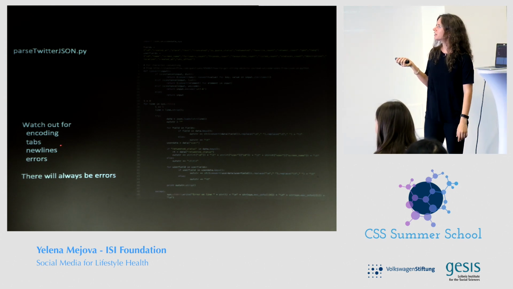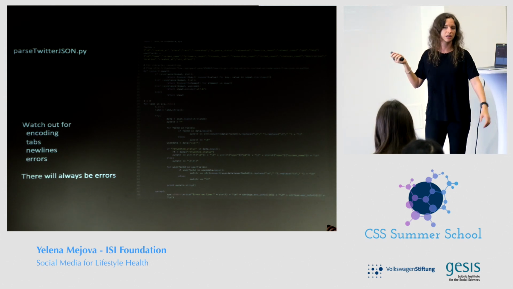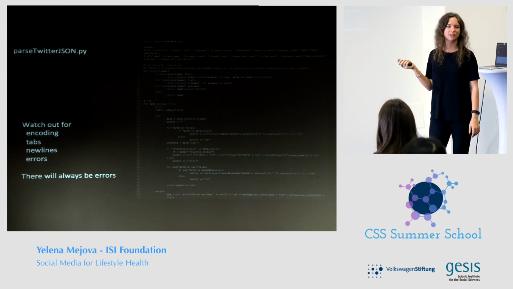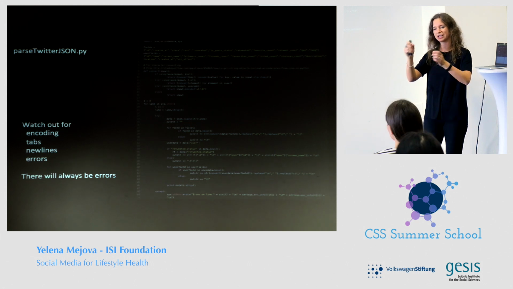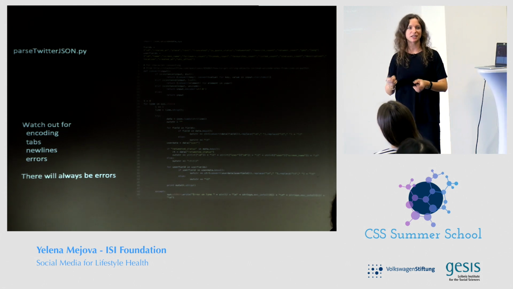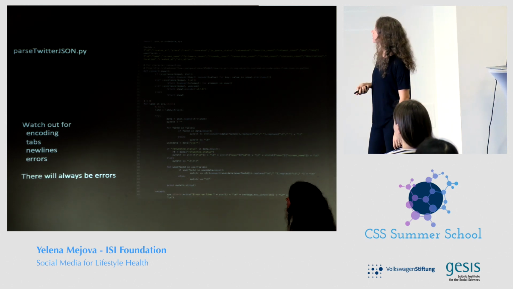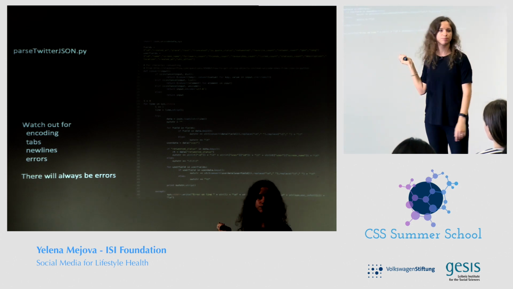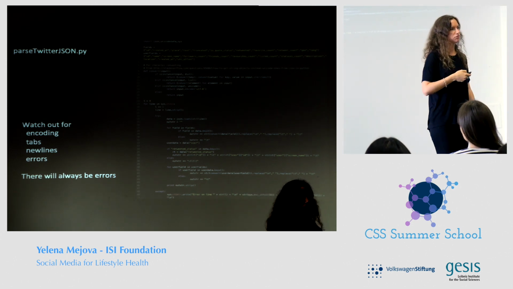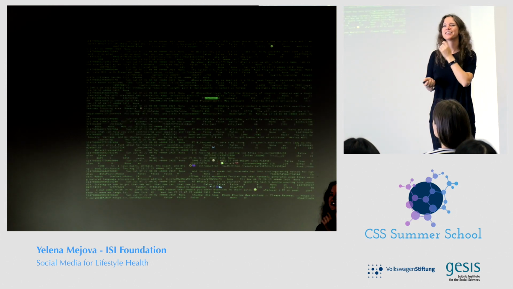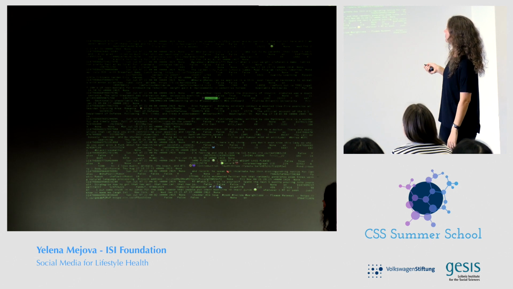But so for example, here I'm watching out for different character encoding because things are coming out from all over the world. Tabs, because my stuff is tab separated. Often there are new lines, you know, like page breaks and all of these Windows, Linux things that don't work together, and of course random stuff. So yeah, again, this will be in the slides, so you don't have to squint at it right now. But yeah, this is actual data that will come out.